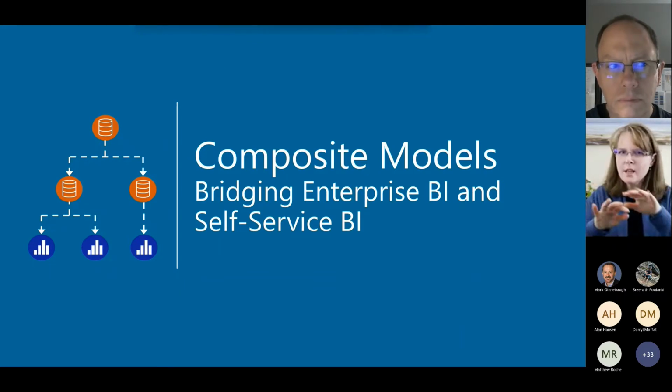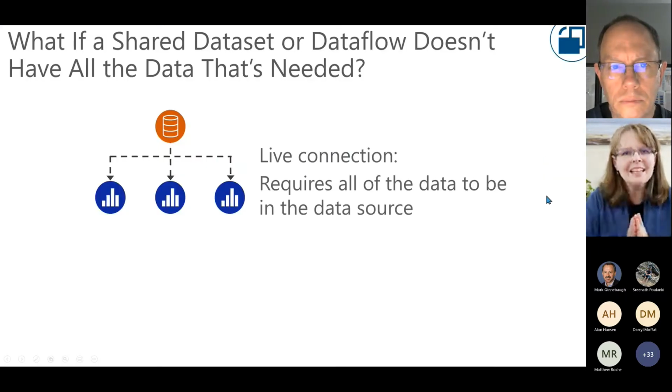So now we're ready to take this concept one step further. And as a reminder, if you have a question, pop it in the chat and we'll pause and we'll take it. So here the idea is we want to bridge enterprise BI and self-service BI, or if you think about it, centralized and decentralized. We're trying to extend that flexibility, yet keep things trustworthy. So our starting point is, let's say we've already got a shared data set and we're doing a live connection to it, but everything that I need from that data set isn't already in there. And we do a few report level measures and that kind of stuff, but I need more.